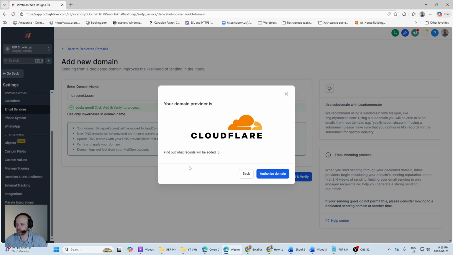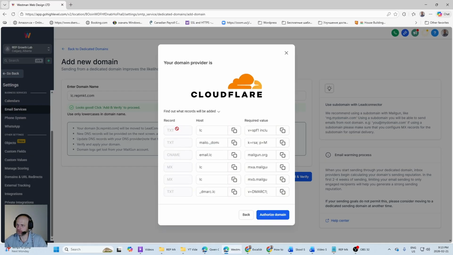As you can see here, my domain provider is Cloudflare. In your case, it could be some other hosting provider. If it's Cloudflare, it's really easy: I just click Authorize Domain. If it's some other hosting provider, you can do this manually.